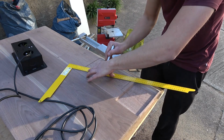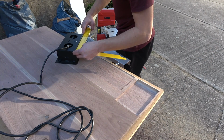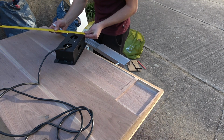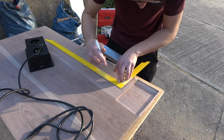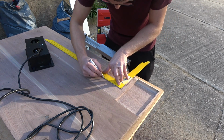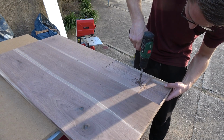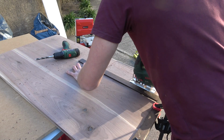Next came cutting out the rectangular hole for the cable hub. I marked the middle point of the rectangle and after taking some measurements, I drew a fitting one around the center point. Next, I drilled some quick holes such that I can get a proper cut done with my jigsaw.